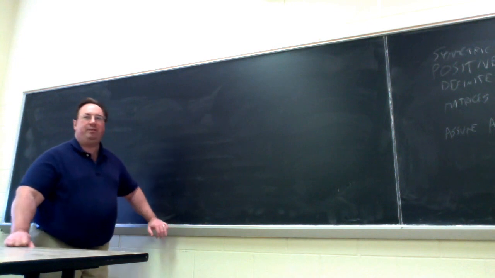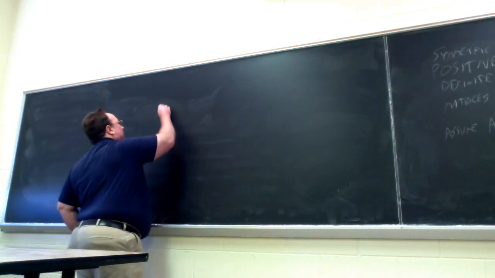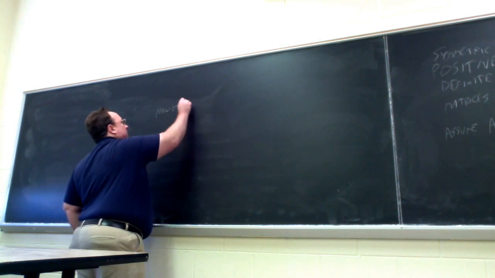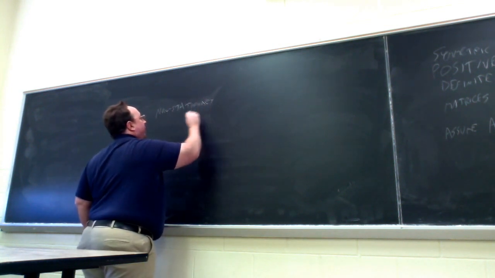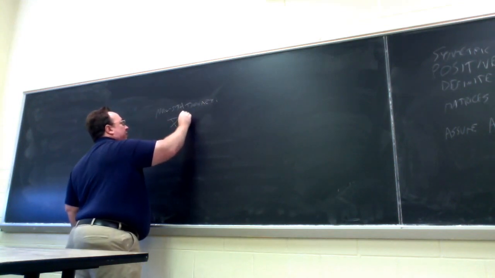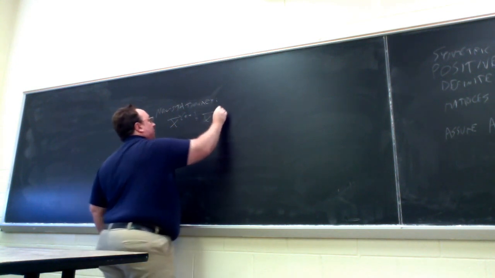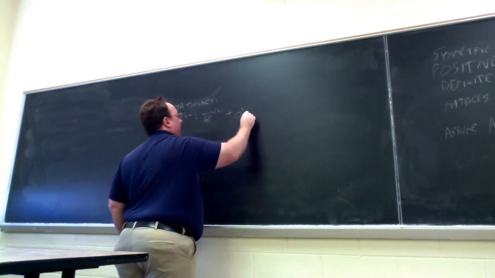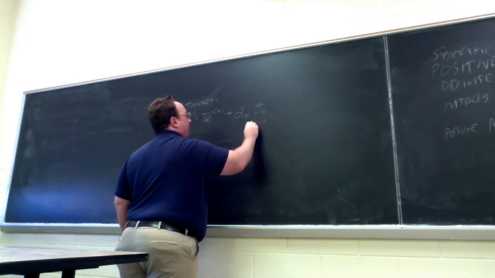Okay, so let me slip briefly to lecture mode for a little bit. One approach to constructing a non-stationary iterative method, they all have this form: each new iterate is equal to the previous iterate plus some parameter, a scaling constant alpha k, times some vector, which is called a search direction.